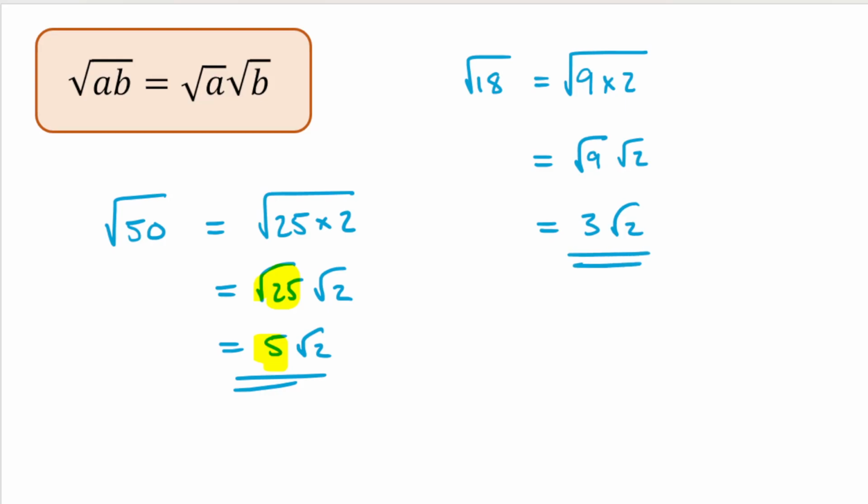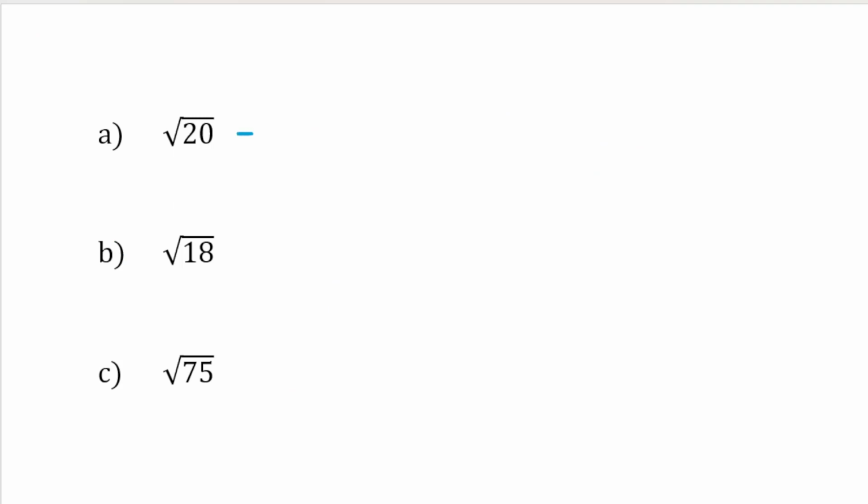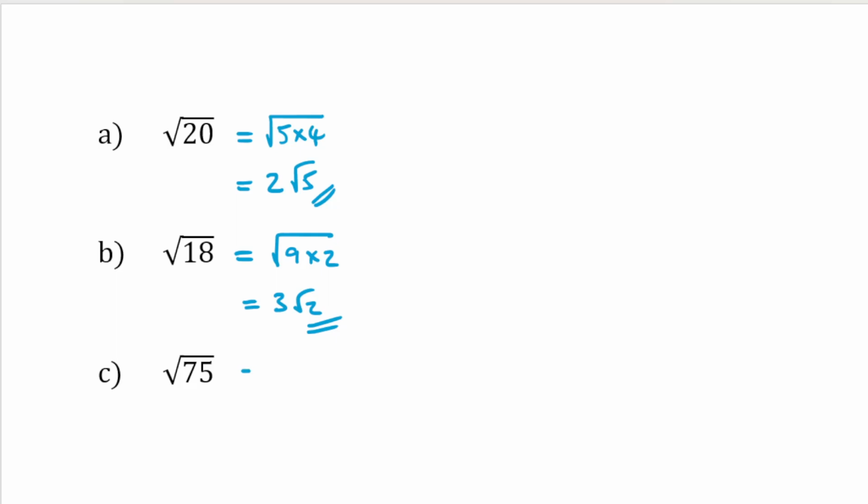So in other words, when I'm looking at these numbers, like 50 or 18, I want to factorize them in such a way that I get square numbers as factors, because then I can simplify. All right, let's try a few examples. Square root 20. Well, I could write that as the root of 5 times 4, 4 square roots to give me 2, so I end up with 2 root 5. Root 18 we've already done. I can think of that as root 9 times 2, and so that will be 3 root 2, because 9 square roots to give 3. 75 is a bit more tricky, but if I can split that up into 25 and 3, then you should be able to see that 25 square rooted is 5, and so I end up with 5 root 3.